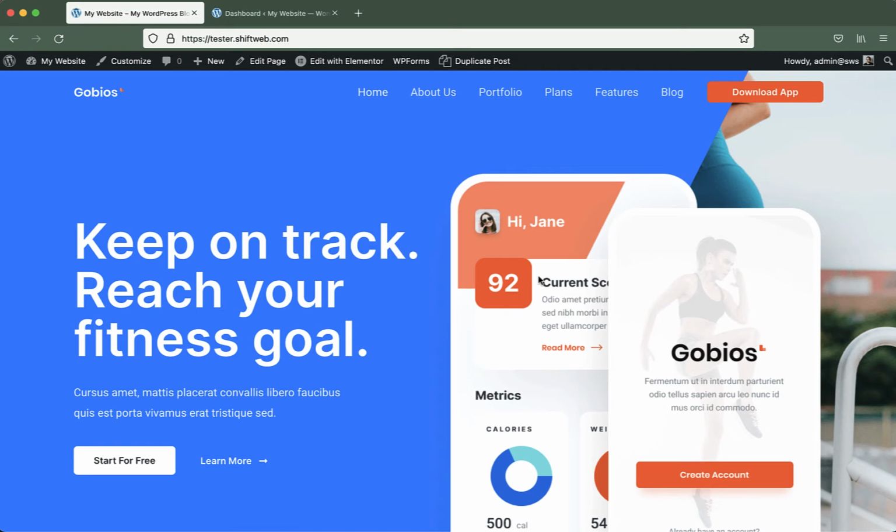Okay, so let's say you added a new page and you need it to show in your header menu up here. When you add a new page, WordPress does not automatically add the page in your header menu. You have to do it manually, and in order to do so, it's very easy to do. You can completely customize your menu.